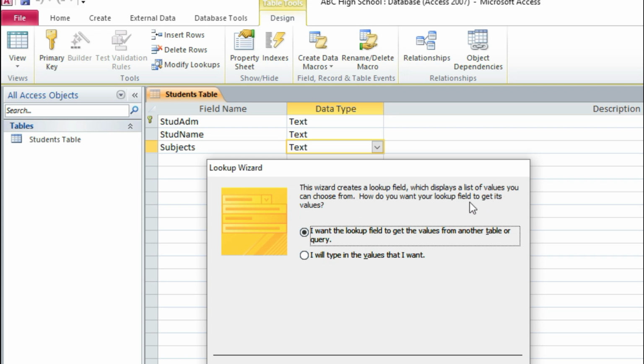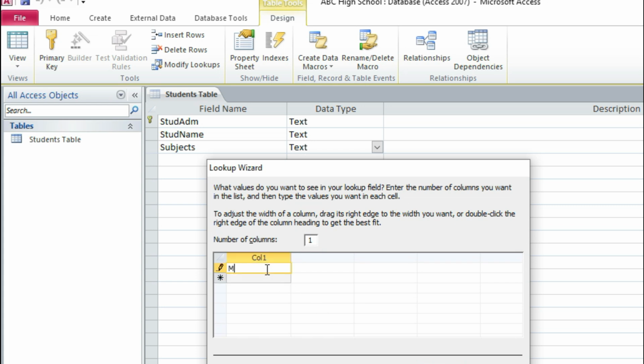How do you want your lookup field to get its values? So you can say I want the lookup field to get the values from another table. In this database, we don't have any other table. So we are going to say I will type in the values that I want, and then next.